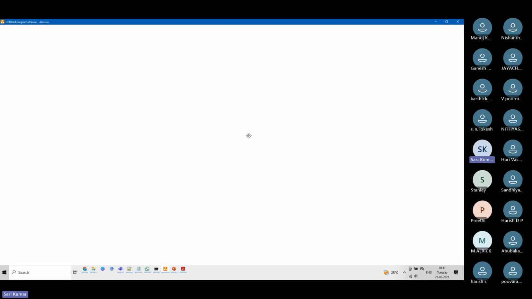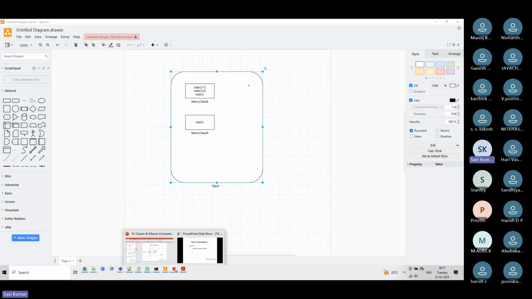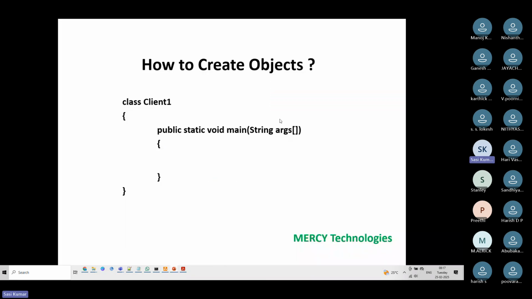Sorry, I would like to actually tell you how do we create objects. Here I created a class and I've written public static void main String array of args. Now, if I go here, you see this line, Employee e1 = new Employee(), right?